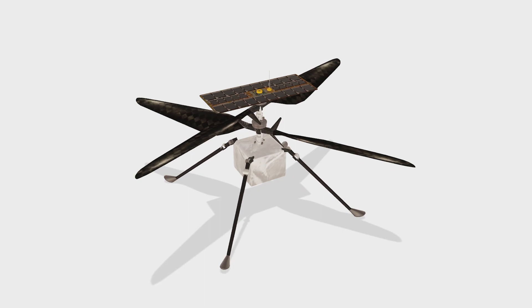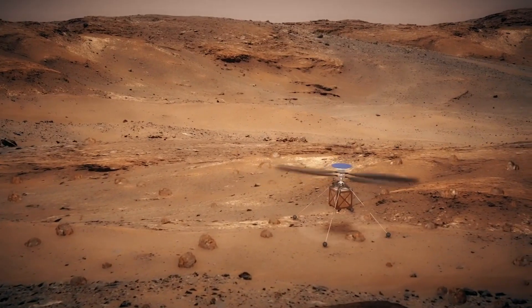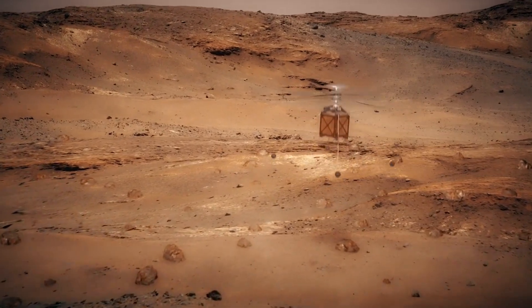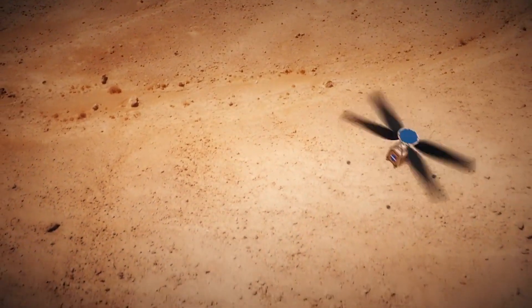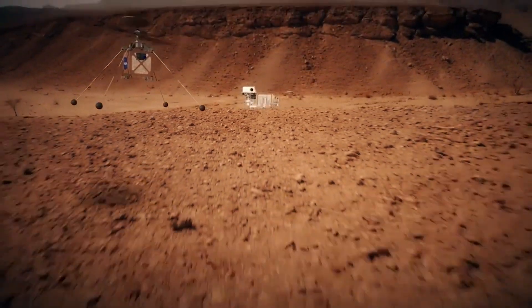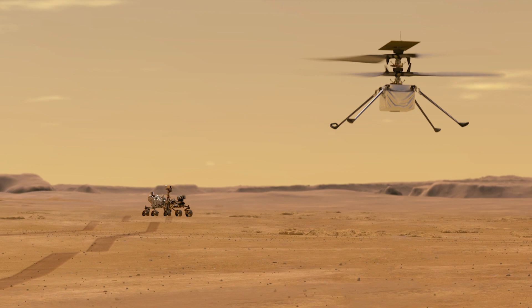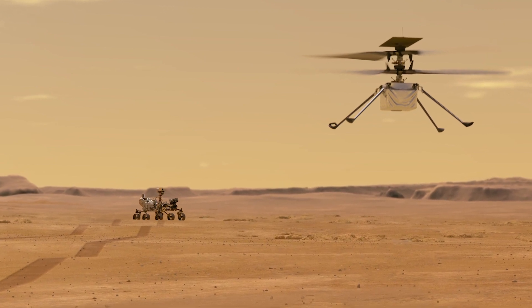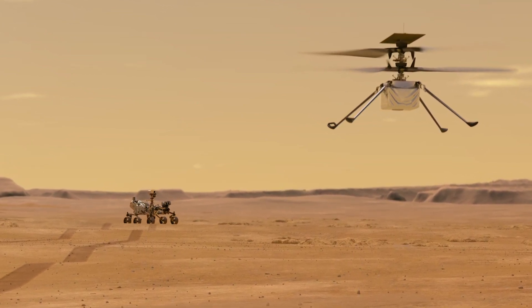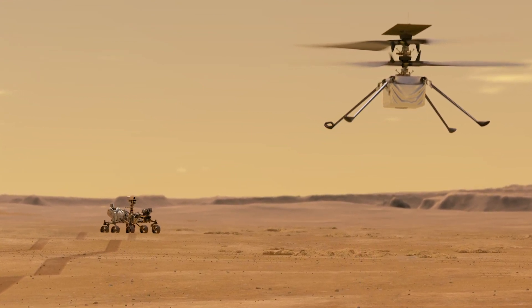Another super fun experiment that is planned is the launch of the Mars helicopter. We'll see if the helicopter can fly in the Mars air. Mars air is lighter than Earth air, so the aircraft has to be designed a little differently. If helicopters can fly on Mars, they could be used to explore more ground and send more information back to scientists here on Earth. I'll be so interested to find out what happens with these new Mars explorations. It's fun to really dive deep into one topic and learn all about it. Here's a story about that.